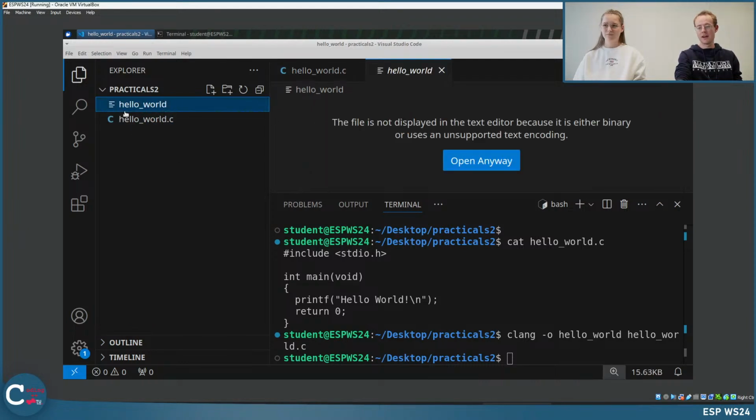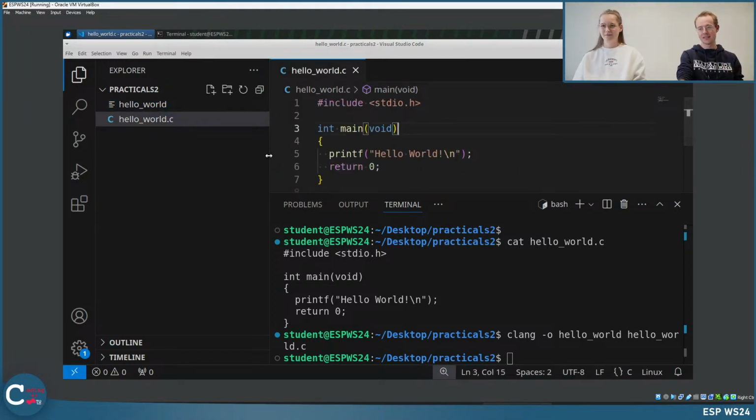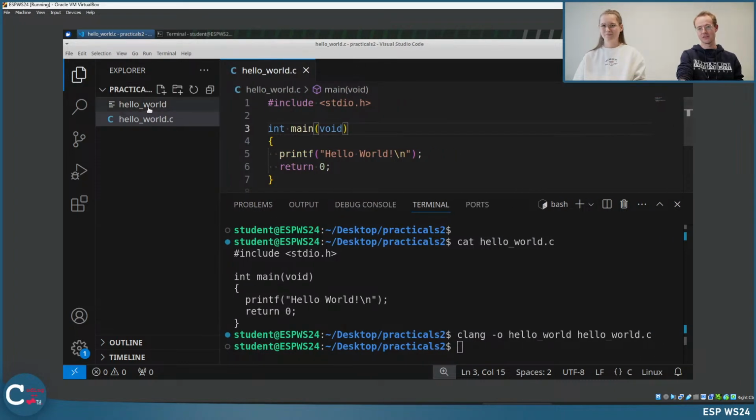Now let's see here. We also have this file here, which cannot be displayed because it is in a language which our computer can understand, but we can barely understand. So close it again, it's not so important what its content is, but this is our program translated for the computer. And now how can we say to the computer, please run our program?